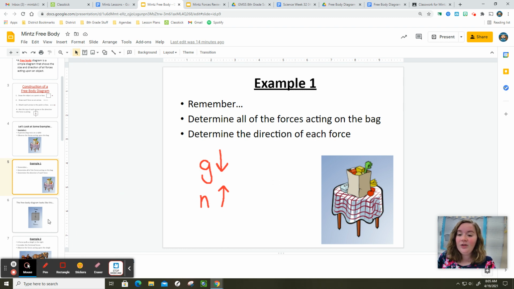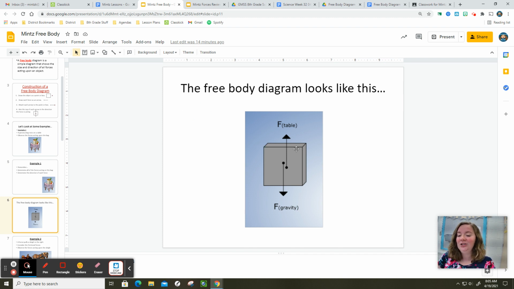So with all of that, a free body diagram is going to look something like this. We're going to have the force of gravity going down and the force of the table, or the normal force, going up. You notice how those arrows are of equal size. They're of equal size because there's no motion going on. Now, if we made the force of gravity much, much greater than the normal force, then that would show that when we put the grocery bag down, the table is going to break and all of the groceries are going to end up on the floor because it was too heavy to be supported by the table.